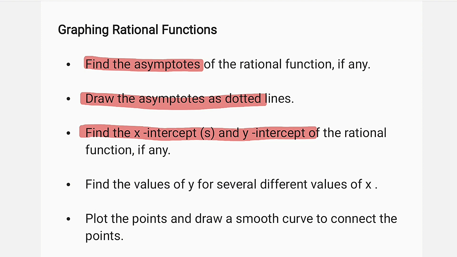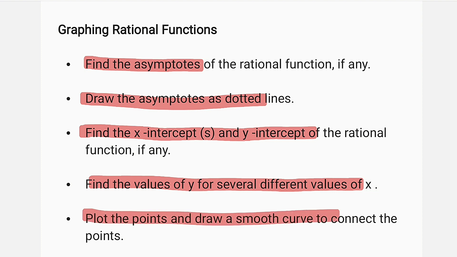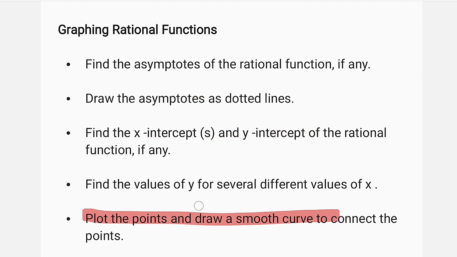We also need to find x and y intercepts. The x-intercept is the value of x when y equals 0, and the y-intercept is the value of y when x equals 0. We also need to find the values of y for several values of x — these are called points on the graph. Finally, we construct the graph. We are also going to learn how to find the domain and range of a rational function. In this tutorial I have two problems: 1 divided by x, and 1 divided by x squared.